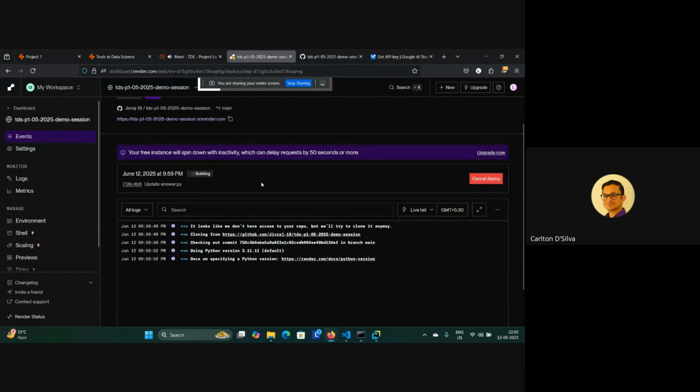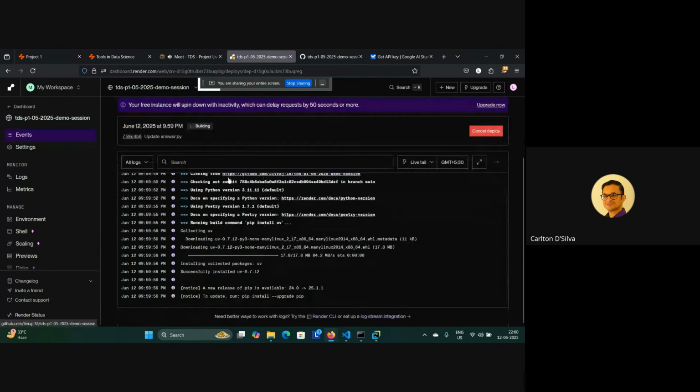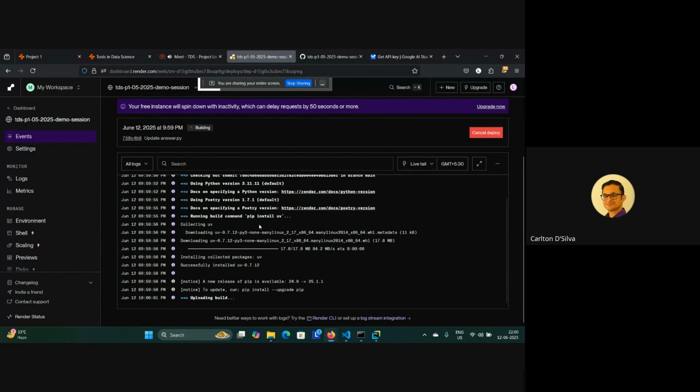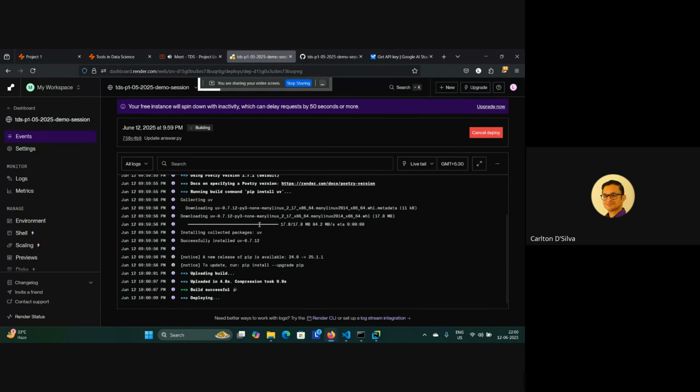So it's not finished deploying yet. It will build everything, so this will take some time. You can see the logs are just like how you would see it on your system. You will start getting all the things that are required and it will start doing the build and everything.